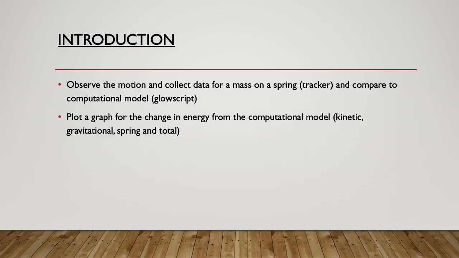The purpose of this lab was to investigate the motion of a spring mass system with an oscillating spring. We used Tracker as our software to track the motion of the object and get points for its position. We used GlowScript, which is a computational model to predict a graph for the motion and the energy changes. The main goal of our experiment was to determine whether the model follows the energy principle. The result I obtained was that the system's total energy remains constant at 0, therefore demonstrating the energy principle.